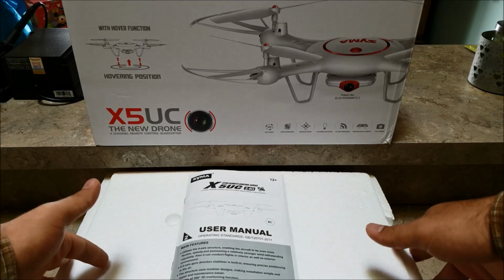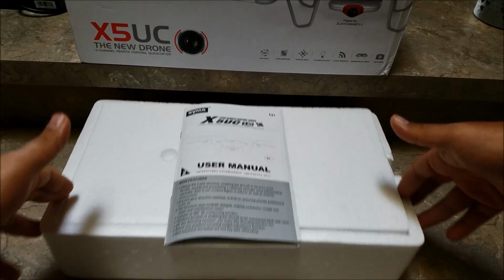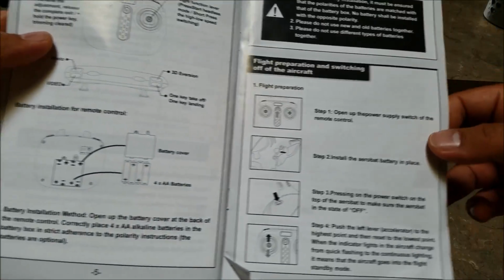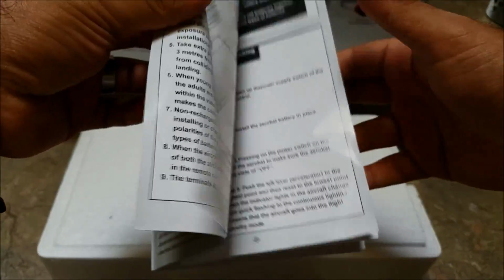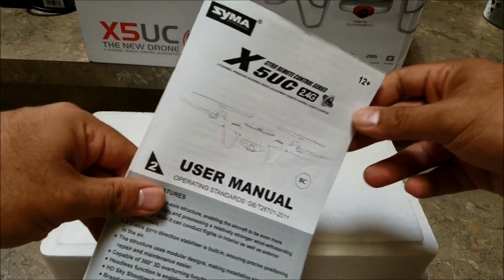So let's go ahead and take a look at what you get. So obviously you will have a nice foam insert here that comes with it. You're going to have your user's manual, which is actually pretty decent. The English in it is really good. They've definitely taken note with the Chinglish, Chinese English manuals, and they put a really nice manual here. Some of the words aren't perfect, but it's a lot easier to understand than some others that I've done and read before. So good job, Syma, on a decent manual. That is important, especially for a beginner.